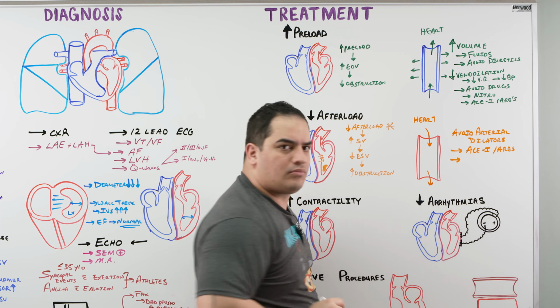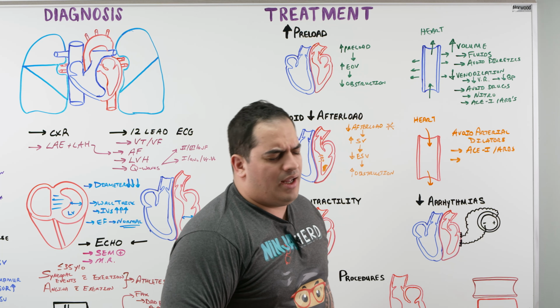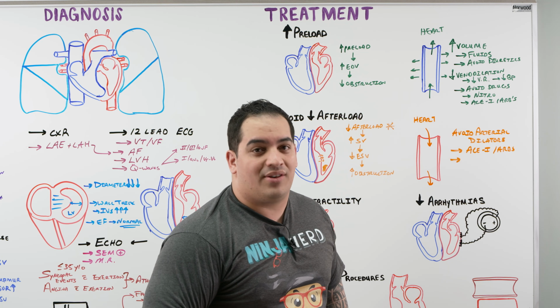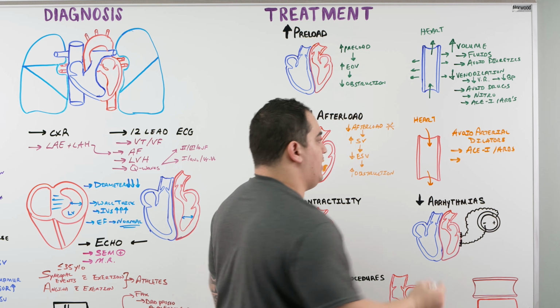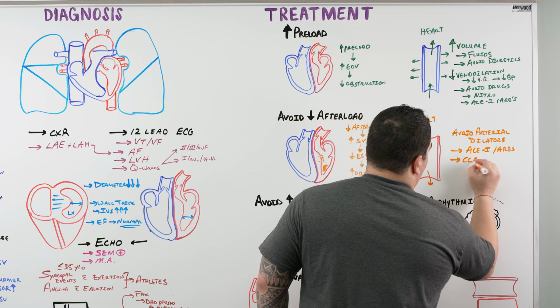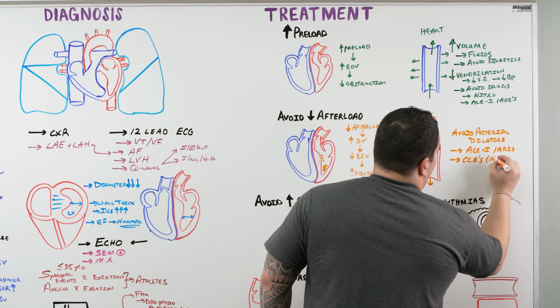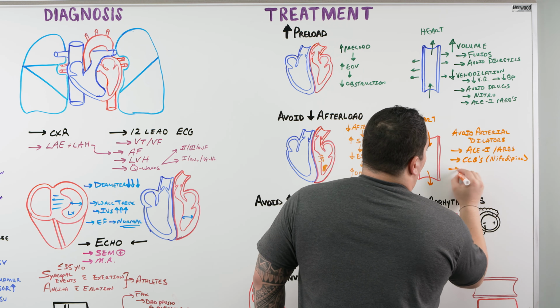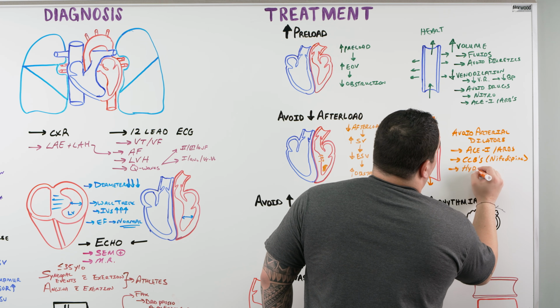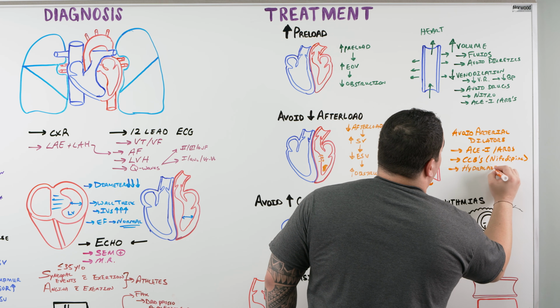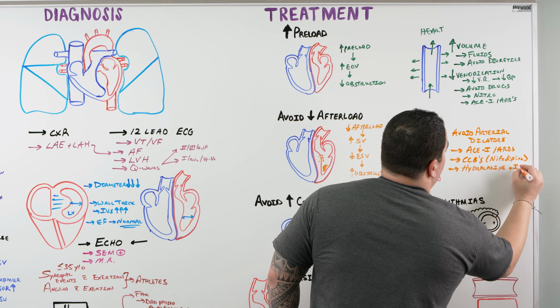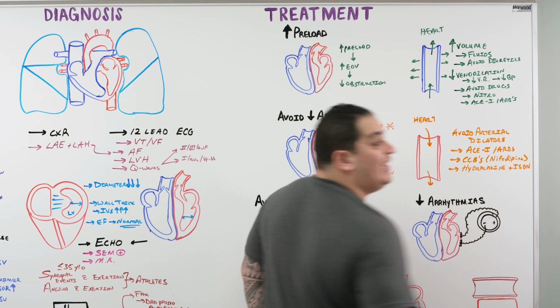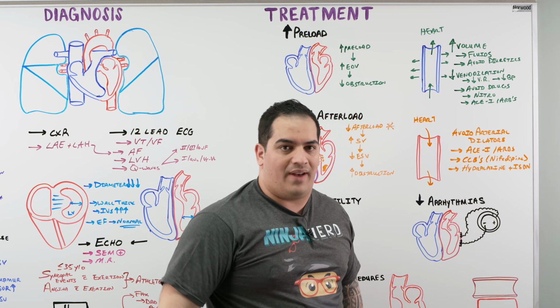What else? You know, particular types of calcium channel blockers like nifedipine and amlodipine, those would also be due to those kinds of drugs. So calcium channel blockers, and we'll just put in an example here, is what's called nifedipine. These will also cause vasodilation. What else? Hydralazine and isosorbide dinitrate. These also cause vasodilatory effects.